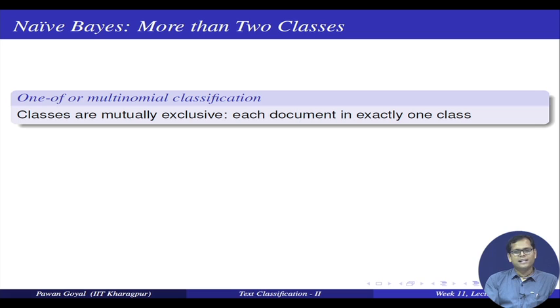On the other hand, you might have a mutually exclusive classification, where each document can belong to one and only one class. We can always handle this problem by defining multiple classes for my naive Bayes model. But suppose I am trying to build binary classifiers. So how do I handle this with binary classifiers?